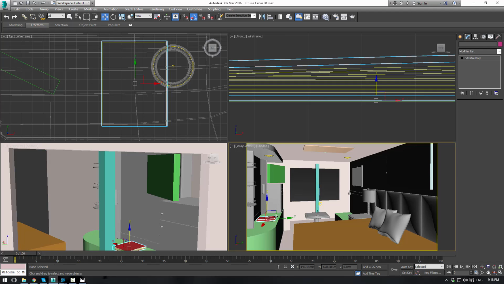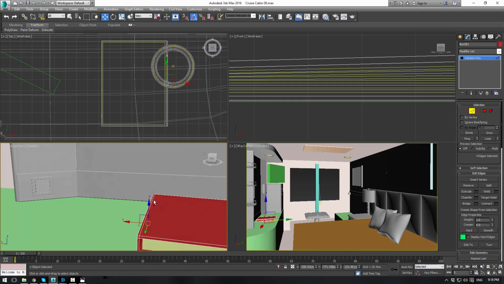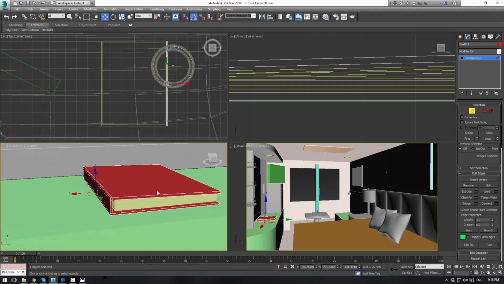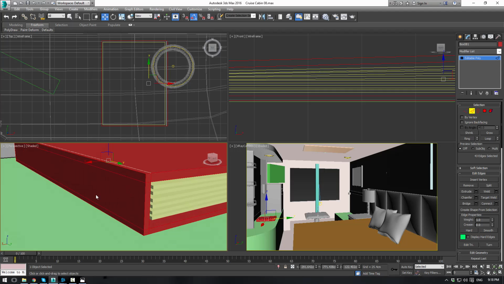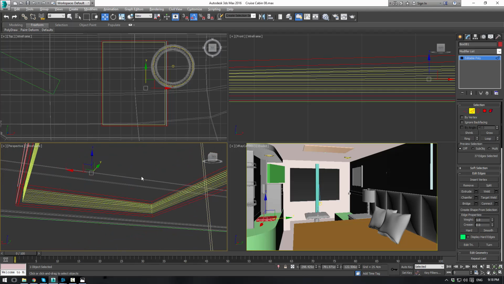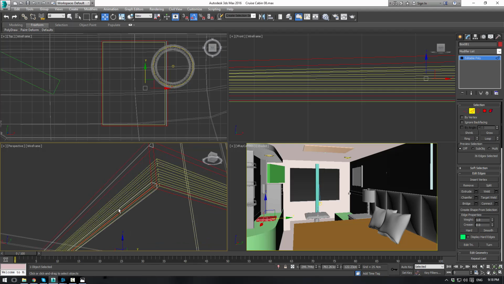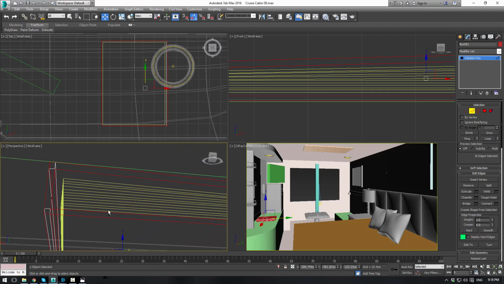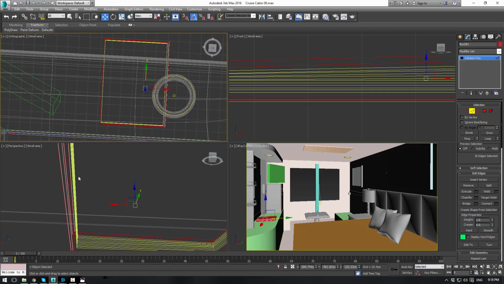Yeah, so that's the book, and I think what we can do just to make it easy here is Control A. Let's deselect the parts we don't need chamfered. So I'm basically deselecting all of the non-important corners. Those are all important.